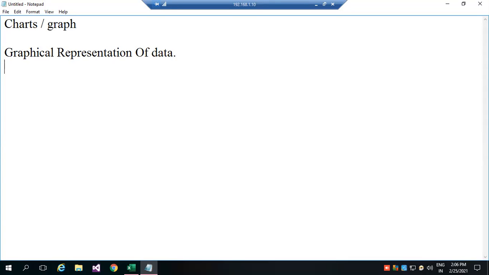So you can visualize the data using diagrams, and you can view the performance easily, and it is used for comparison, mainly data comparison, growth of your business, analysis, and when you are discussing a problem, what's happening, you can represent it through a chart.